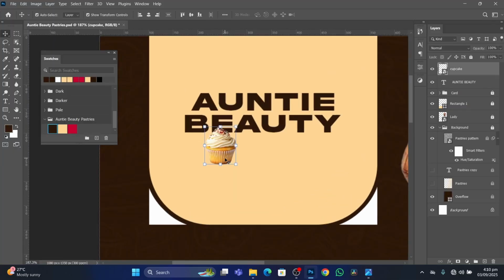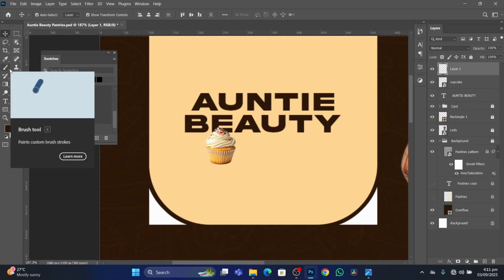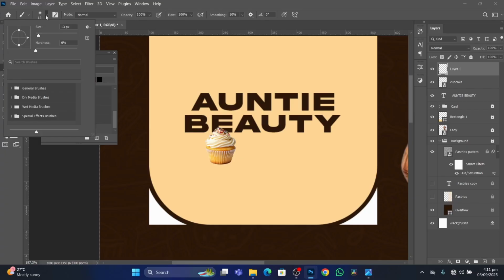So I'll click on the ice cream, the cupcake, and add a new layer. Okay, you come down here and add a new layer. When you add a new layer, then you select your brush. Okay, or you hit your letter B to select your brush. And I think mine is small, so you come to this small pop-up here and add some size to the brush so that it will be a little bit big.